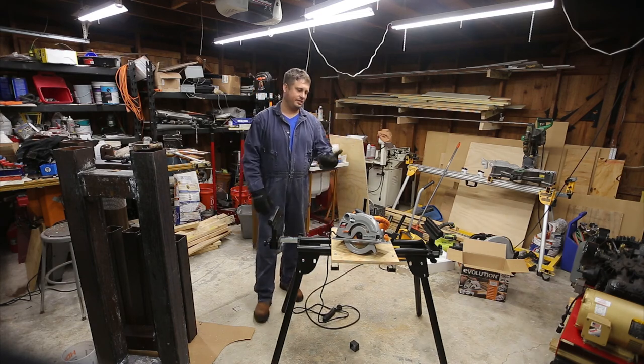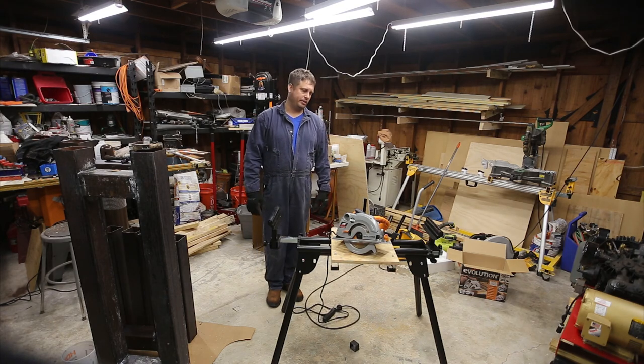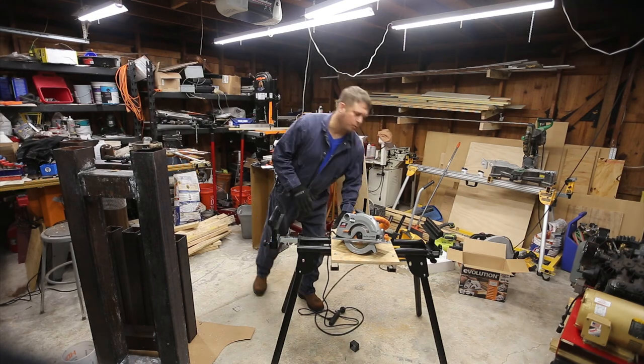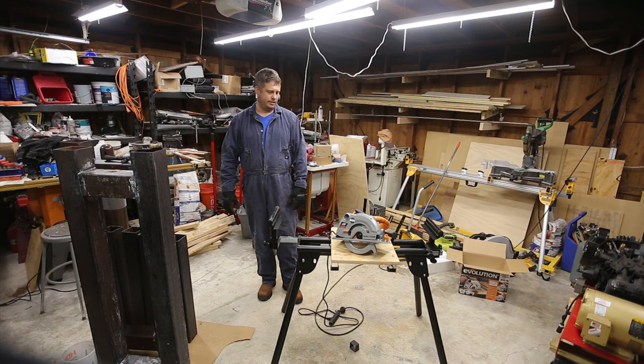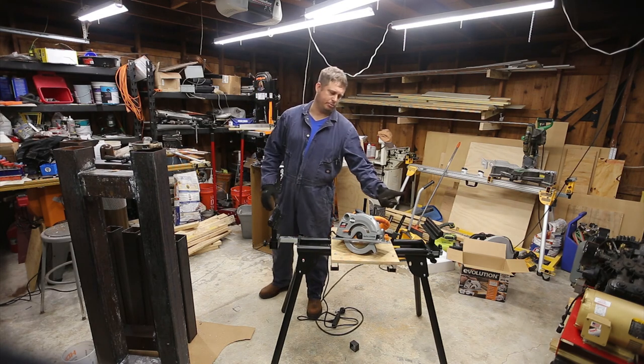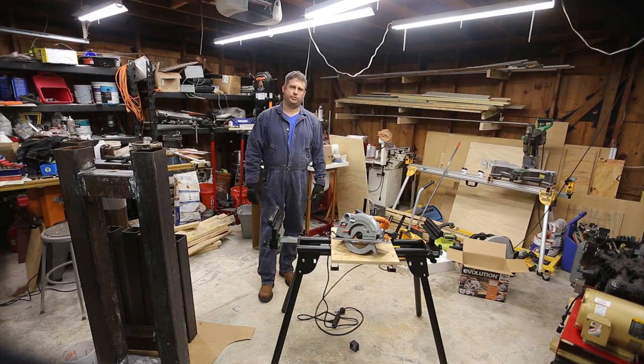HomeDepot.com, they sell these for $99 with free shipping. If you go to Amazon, they're about $180. I think the people on Amazon are just buying them from Home Depot and shipping them. They're really expensive everywhere except Home Depot. And this is a Rage 1B, but I'm extraordinarily happy with this. Highly recommend it. There are a couple minor things that I would do differently. I'd put somewhere to hide that Allen key, like I've seen DeWalt do.